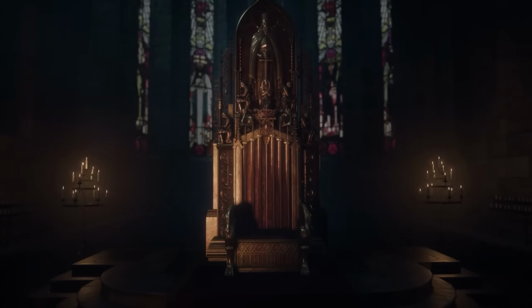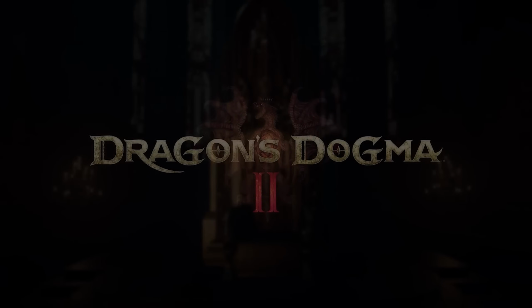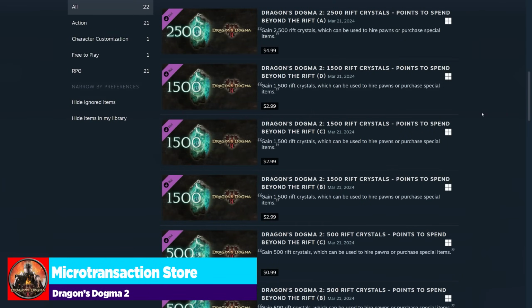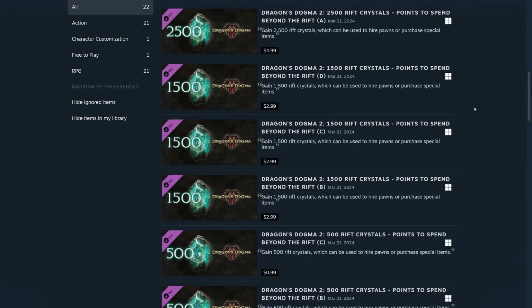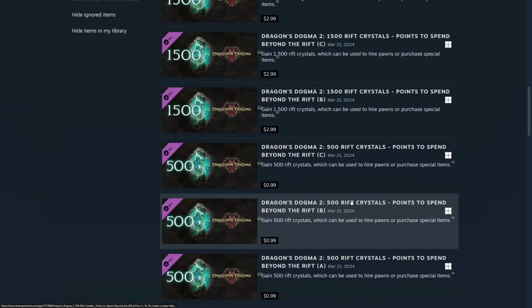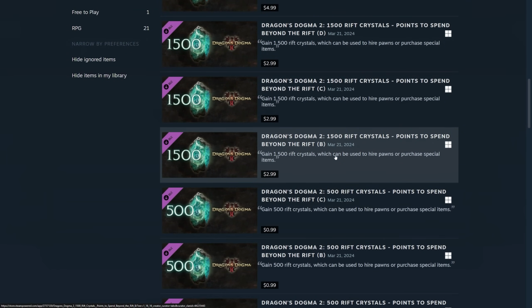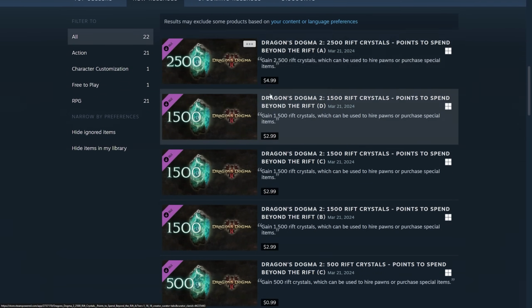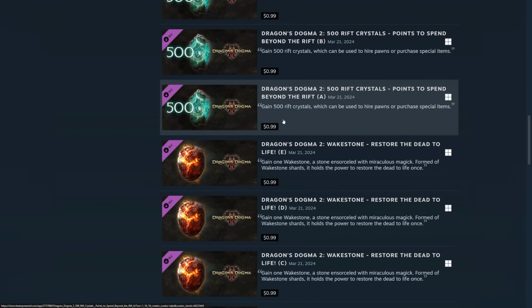But let's get started here on the big controversy surrounding Dragon's Dogma 2. I want to start with the microtransaction store and discuss that first. So let's go through what is here. Mainly it's Rift Crystals, getting Rift Crystals in some sort of package, points to spend beyond the Rift, maxing out at $5 all the way down to $1.